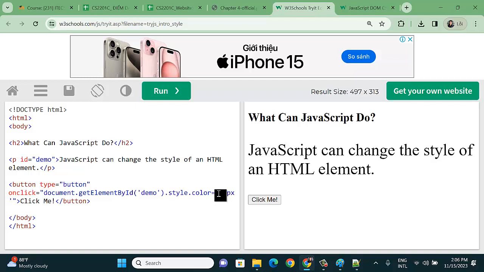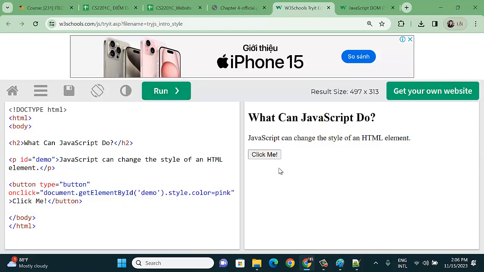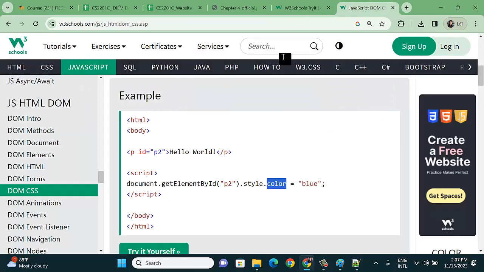I change the color to pink. Okay, pink. And click me, it will apply, right? Nothing. So do we have a pink color? Okay, change it.